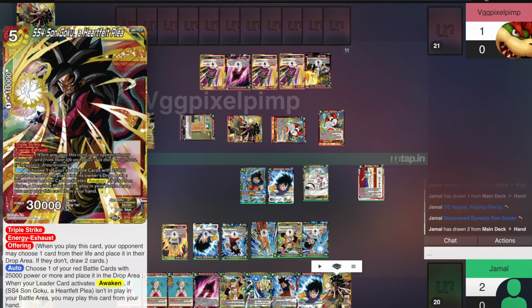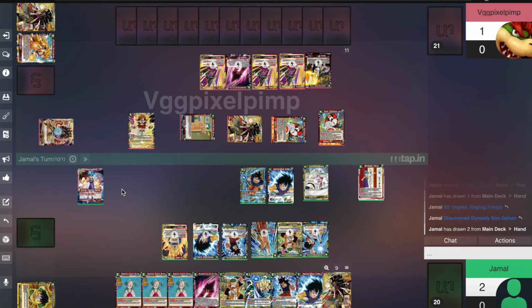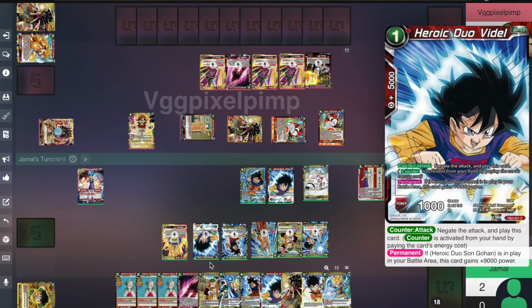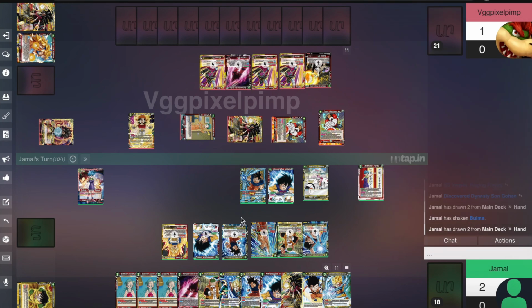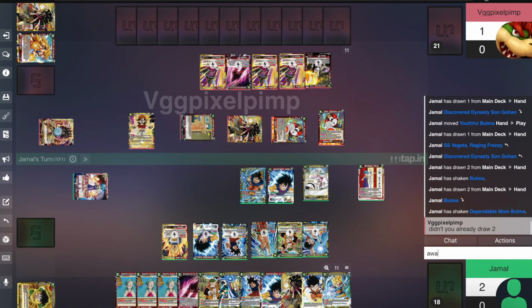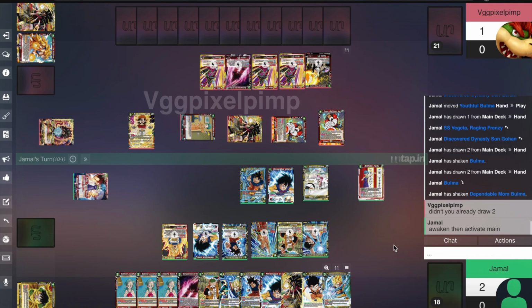So yeah, I awaken, and then I use my leader effect to draw 2. I think I actually got it confused. At this point I thought it was untap 2 and draw 2, so I used the effect again, and then my opponent let me know that's not how it works, and I was like, oh shoot, you're right. And then I end up putting those 2 cards back on the top of my deck because that was a big mistake. As you guys can see right here, he's correcting me, and I was like, oh yeah, that was a brain fart.